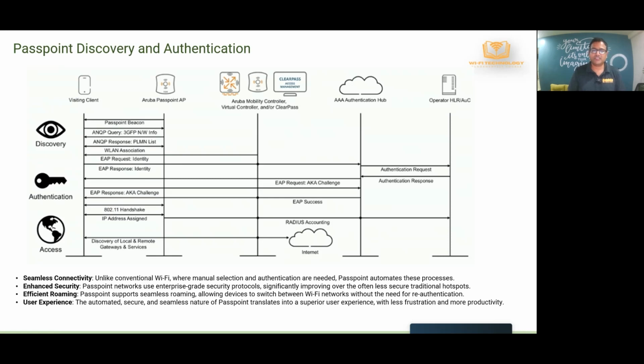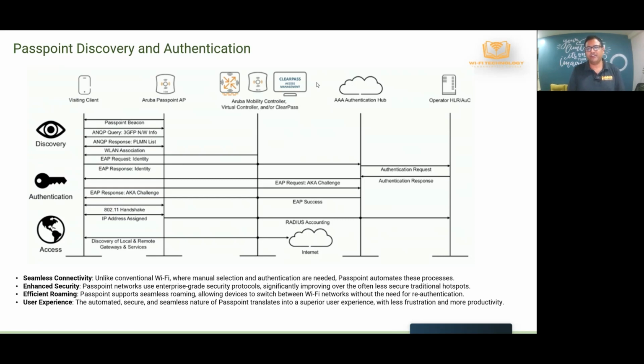Now, sometimes the identity provider who is actually providing the identity can be the operator, or it could also be handled by the network provider itself. For example, in this case, Aruba is showing this idea of ClearPass access management, right? So the companies that are providing these Wi-Fi networks, access points, and controllers can also do the identity portion by using certain methods where they do the identity check on these devices. Or you can, of course, have the operator network itself doing the identity check, right?